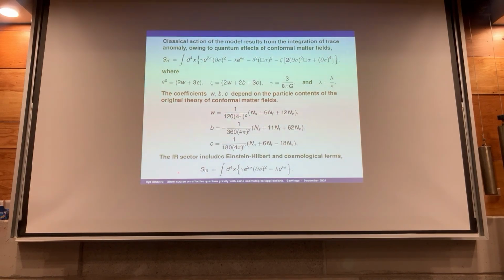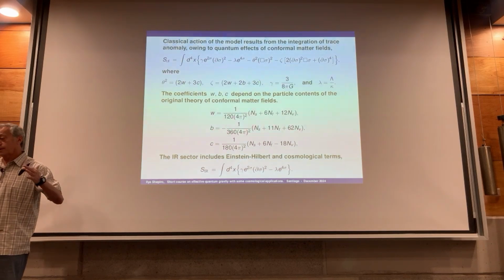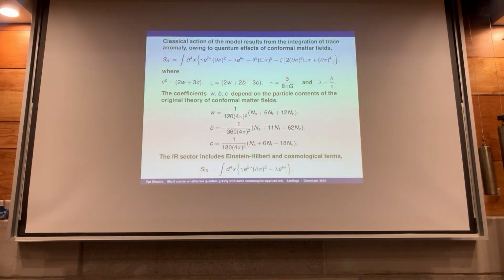It should be universal. So it is this. It's the theory without these 4 derivative terms. You see, these last 2 terms are 4 derivatives, and these are second derivatives and 0 derivatives. So we take this, and this is our effective theory. This is exactly the analog of Einstein gravity. In fact, this is Einstein gravity, but only the scalar mode. If gamma is negative, it has the wrong sign of the kinetic term. But it's not critical for us because we only want to see how the contribution of the Gauss-Bonnet term and things like that disappear in the infrared.